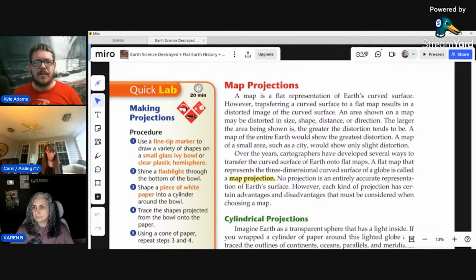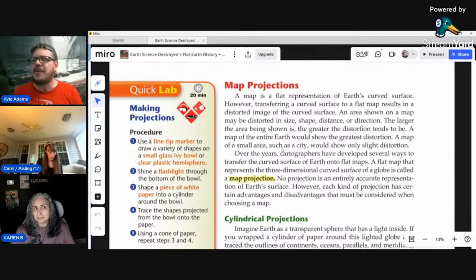And will those geniuses understand that explanation? Okay, so I think here they're talking about a lot of different maps, but it's interesting because let's remember that. They're talking about big maps showing a lot of distortion, and then small maps. That's what we were just talking about, with the globe being a generalization, and then the more you zoom in, the more detailed your map is going to get. Oh dear.